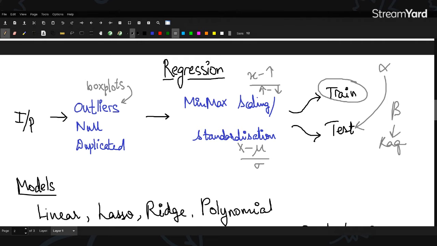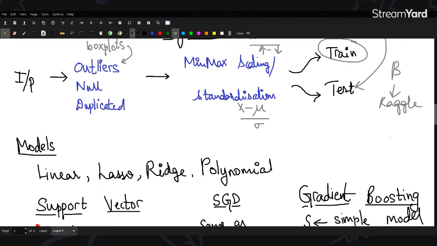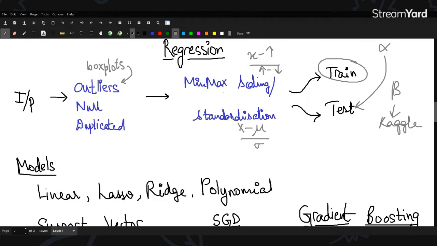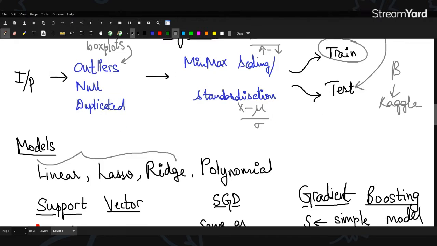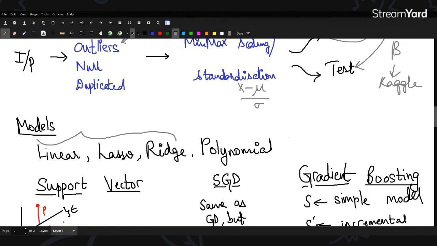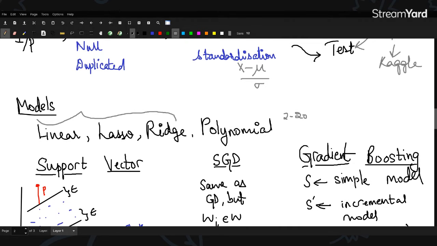That is what we did with the data, and then we used some models to fit this training data: linear regression, lasso, ridge regression, and also polynomial regression. So that's multiple linear regression. We did linear, and then lasso and ridge, which are like the norms. For polynomial regression, we tried to fit it for the number of polynomial degrees up to 20. The ideal we got, I think, was 9. All of these findings are included in our report as well.